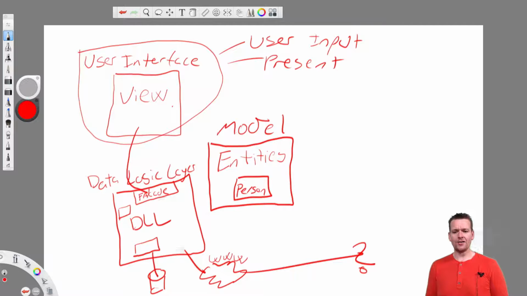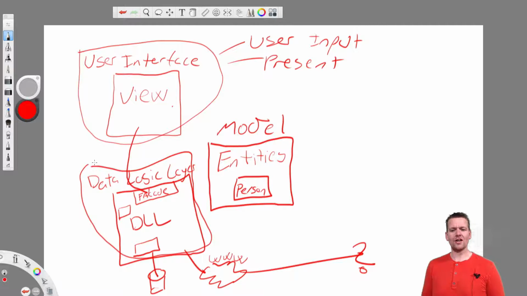The data logic layer, that's responsible. The responsibility of that guy down here is going to be putting the data somewhere so we can get it again. Put it in a list. That's where we're going to start. A very simple thing. So it's going to be stored inside some kind of stupid list here, just in memory. Right? So we're going to add a list here with a lot of persons in it, and as soon as I restart the program, the list will be destroyed, stuff like that.